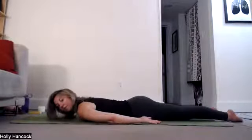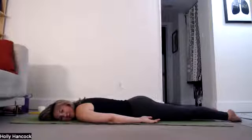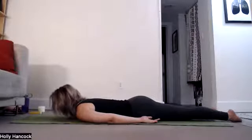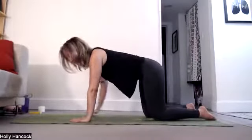Good, slowly lower down. Can have your arms down by your side this time, palms face the ceiling, look to your left with your right ear on your mat, take a breath. Good, and then lift your head, look to your right, left ear on your mat, breathe. Gently lift your head, chin forward, place your hands underneath your shoulders, press yourself back up into your tabletop position.